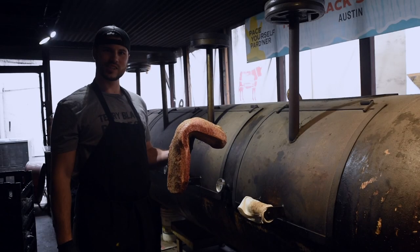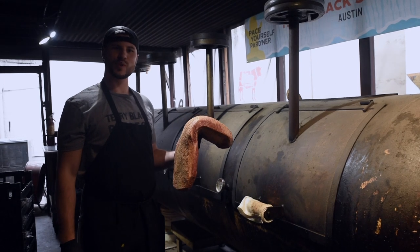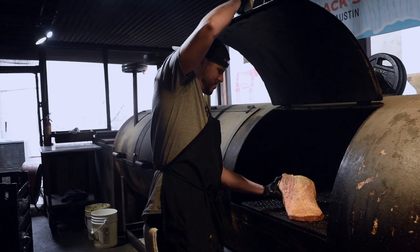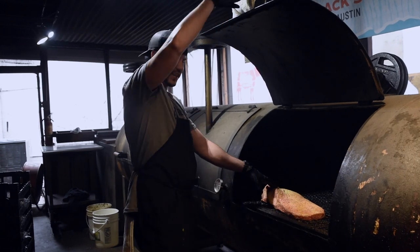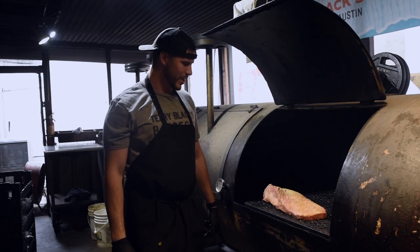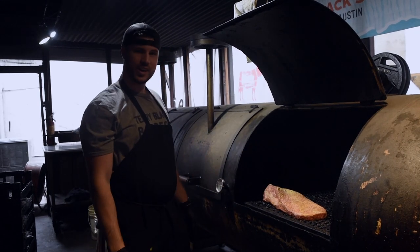All right, now that we've got this thing trimmed and seasoned, it's ready for the brisket cook. So we're gonna get that big piece of meat on there. Fat side to the fire, lean side back here, pointing towards the smokestack. It's ready to get cooking.